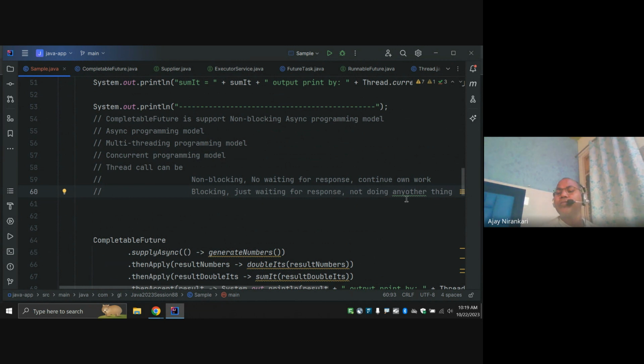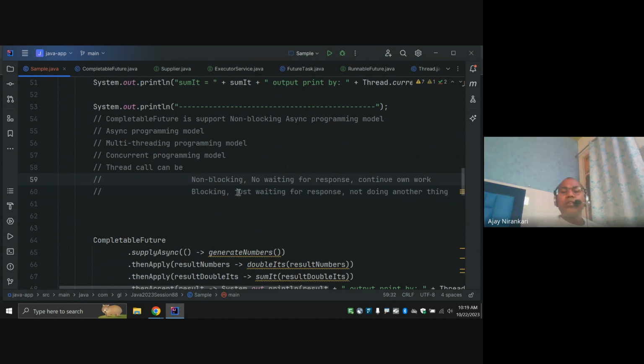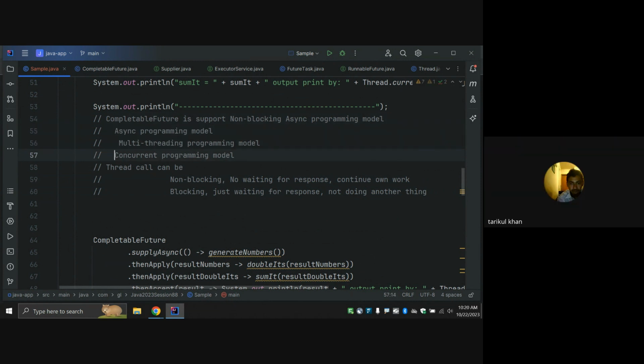So this is the meaning. This is the kind of terminology. Sometimes if you read tutorials online, these are the words that many times cause confusion.